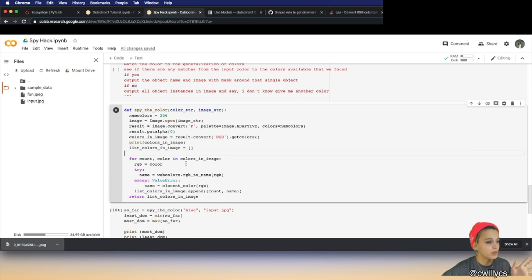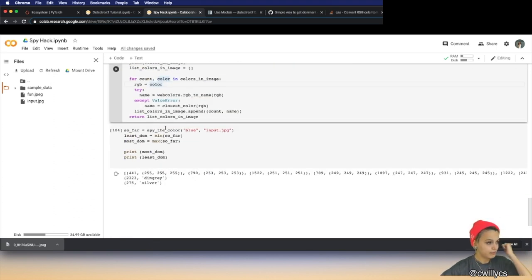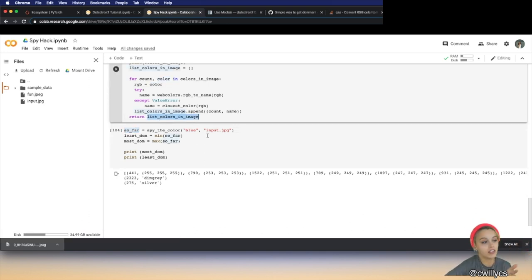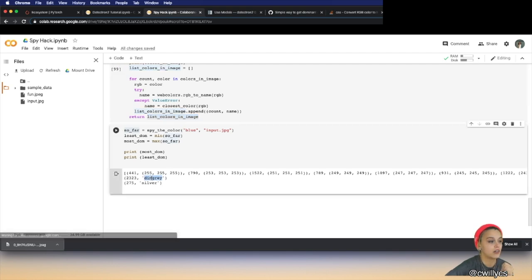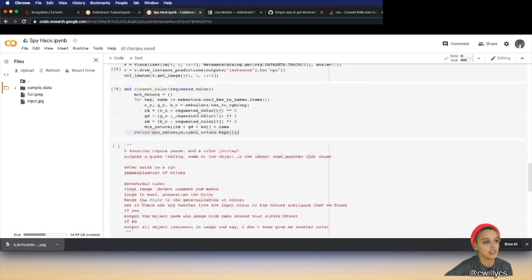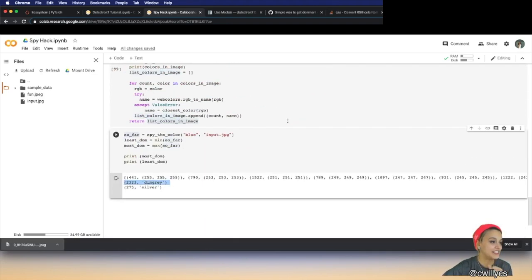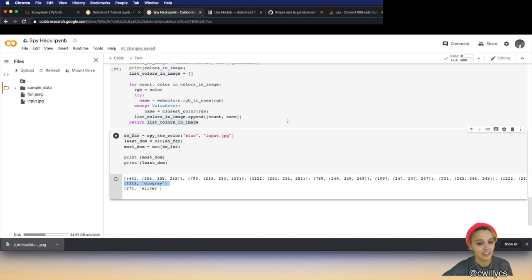So ultimately I had to utilize a function to match the RGB color from the list of colors to a web safe color and then give me my output. So right now I can do this. I just return that list of colors along with which one is the most dominant. So in my current input image, we can see that the most dominant color here is dim gray and the least dominant color is silver, which, you know, those are kind of similar, but it's fine because I'm going to keep going. This is, again, getting the entire image.